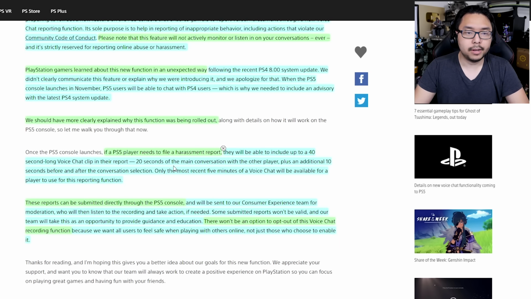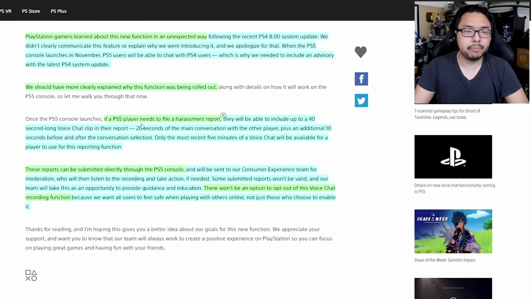bit how this harassment reporting system works, stating that if a PS5 player needs to file a harassment report, they'll be able to include up to a 40-second long voice chat clip in their report, 20 seconds of the main conversation with the other player, plus an additional 10 seconds before and after the conversation selection. Only the most recent 5 minutes of a voice chat will be available for a player to use for this reporting function.